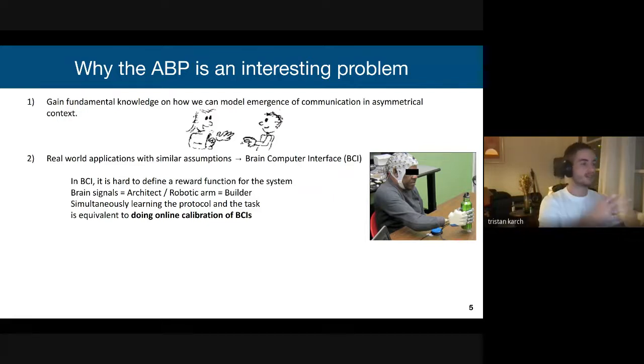It's not about associating a meaning with an object, so there are no such associations. It's rather positive or negative feedback. So simply saying, okay, the thing that you just did is good, the thing that you just did is bad, and basically with this kind of protocol, they can solve the task. This kind of protocol cannot really be implemented in our solution for now because it involves some kind of memory mechanism to associate the meaning of messages with what you previously did and not what you are currently doing.